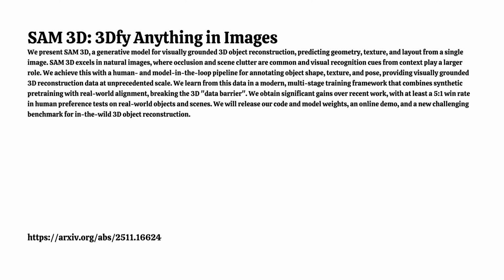Okay, so once you have that coarse shape, it gets passed to the second component, the texture and refinement model. This sounds like where the detail work happens. It is. This part uses a sparse latent flow transformer. It takes the blocky voxel shape and refines it, smooths it out. And at the same time, it paints the texture on. And it's not just stretching the visible pixels over the shape, right? No, it actually hallucinates the texture for the parts you can't see based on what it can see.